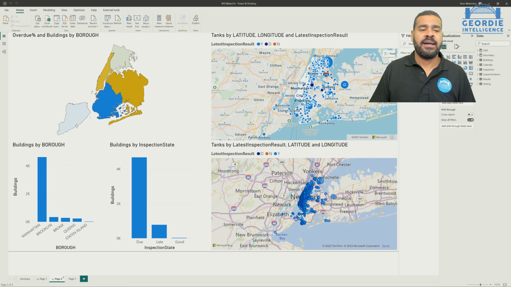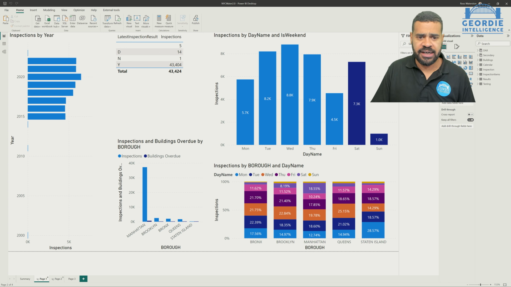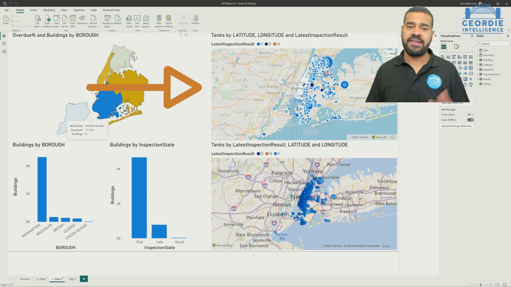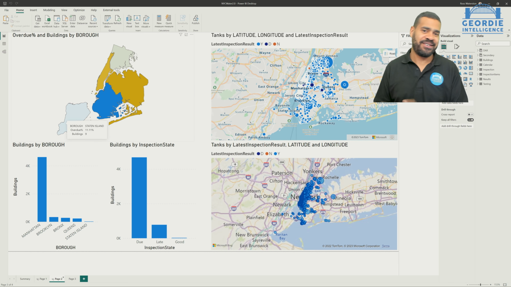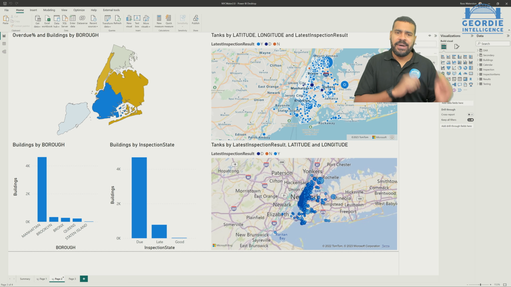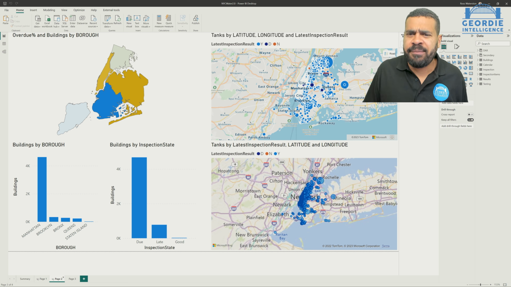So if I went back to page 1 here, where we've just got some charts that we're throwing together, and then we come back, you'll see that the Bing map loads and then the Azure map loads. It's slower. They're both using exactly the same data points. The question that you're going to find is, well, what's a shape map? And a shape map does something different.